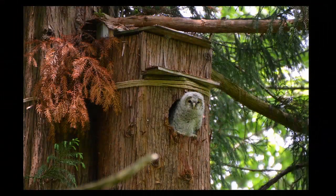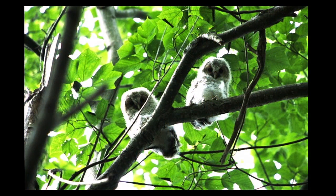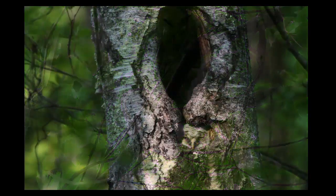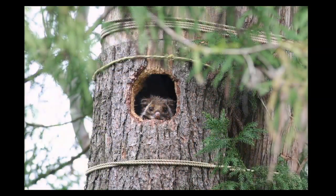Because we didn't have big trees in the beginning, we made nest boxes for the owls. Owls eat the voles and the mice who chew the roots of our new saplings. We're very happy with owls. As our trees grow, see that little face down there? That's a natural home for an owl. The owls are finding their rightful places, and the nest boxes are now summer homes for other visitors.